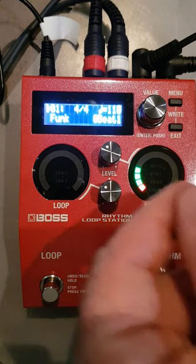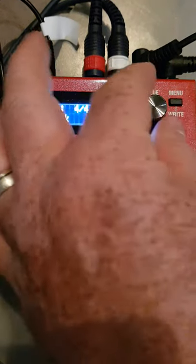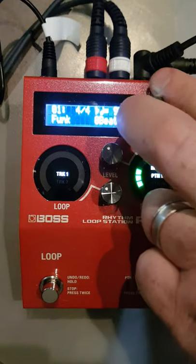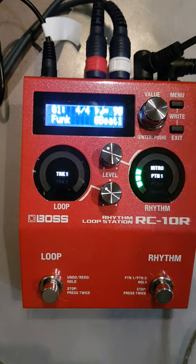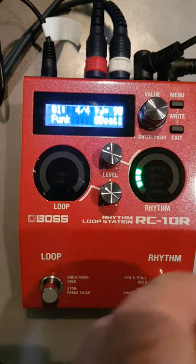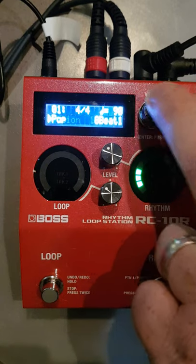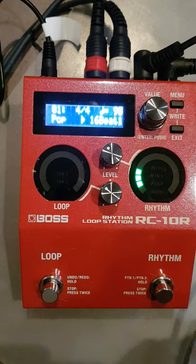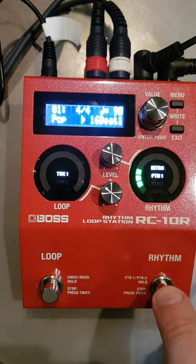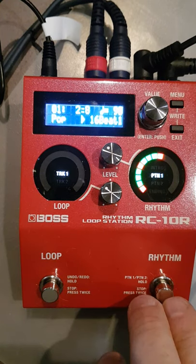So say, for example, I want to have something simple. So I go and change the tempo to say something like 90, and say I want something more pop-like. Yeah. And I want it to be maybe 16 beats. There we go. So if I was to audition that, then I'd listen to the intro and part one. And let's say, yep, that's exactly what I want.